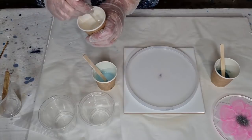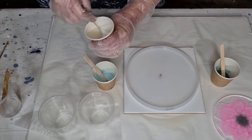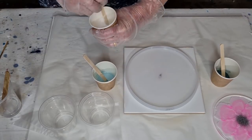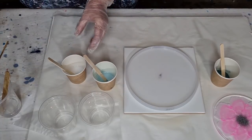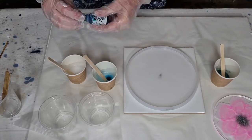It's not very dark. I think I might have to add another drop. And if I add another drop into that one, I add another white into this one so that they're the same consistency. It's really a very milky blue color. So let's try one more drop.